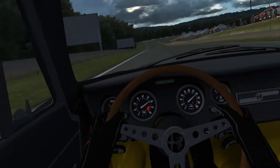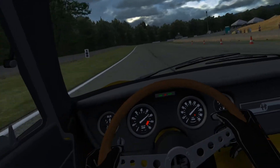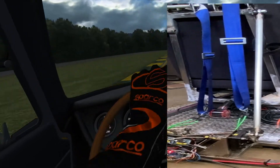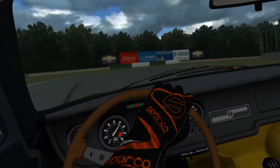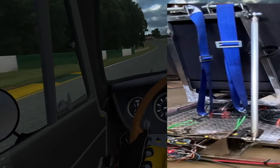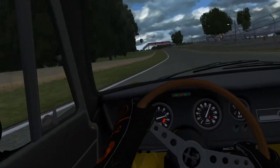Catch that slide a little bit — this is a real fun car to drive. It only has about 200 horsepower but oh my gosh, what a blast. I cannot mess up this corner. A little bit on the brakes — okay, so this next lap hopefully it'll be cool.